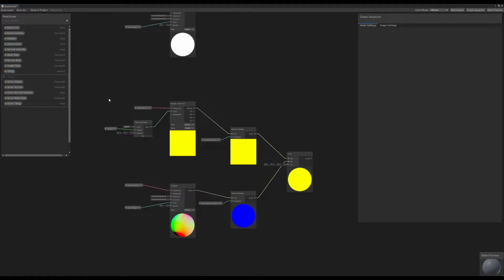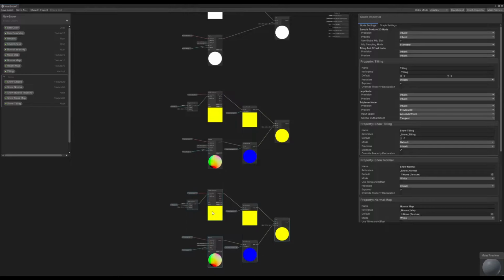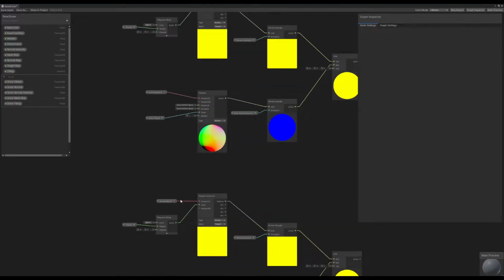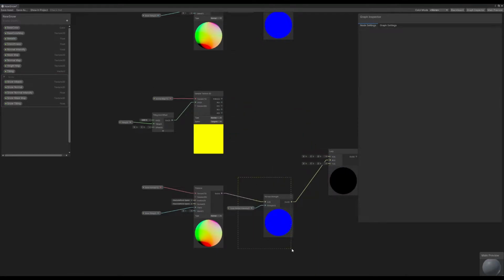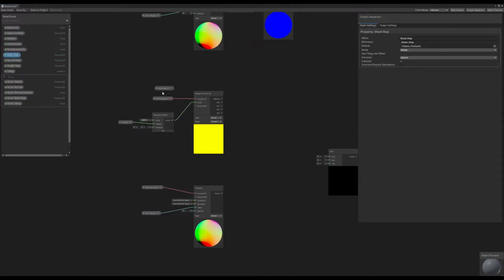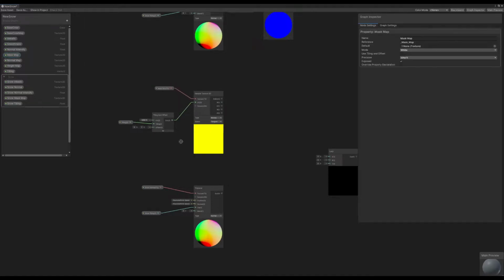Okay. And now the last part is mask maps. So now we don't need normals. Now we need to lerp individual channels.